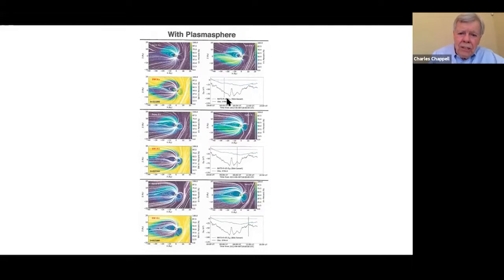So here, this is now in a storm, an isolated storm. This is a period of 24 hours. This first set is in the growth phase of it. This is in the expansion phase. And then this is in the recovery phase. So what do we see in terms of what's contributing? In the growth phase, this is ionospheric H+, a lot in this lobe because it's favorably positioned with respect to the sun, and some coming out of both hemispheres, but dominantly up to 100% in the lobe is ionosphere.